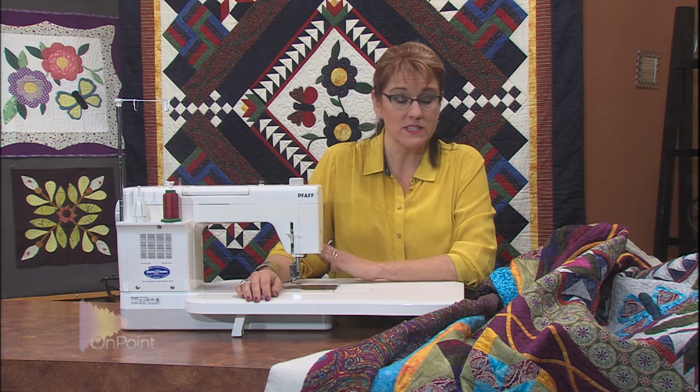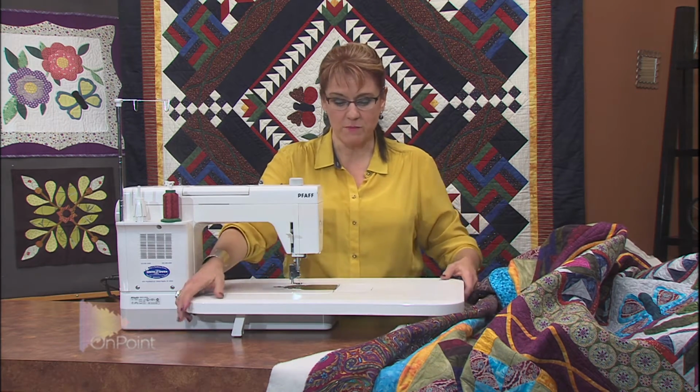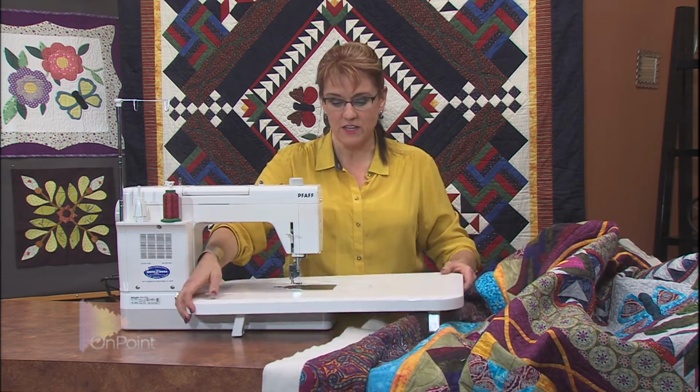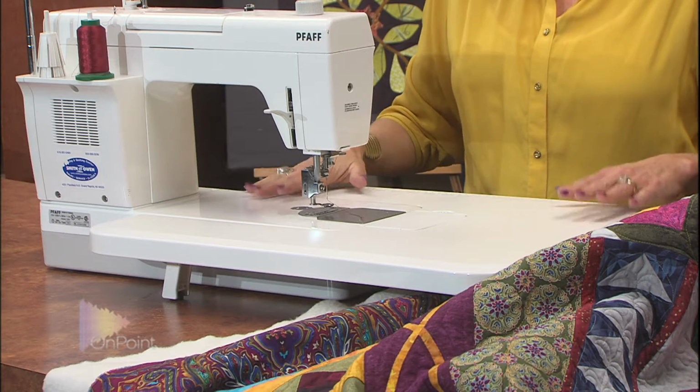When we were talking about free motion quilting tools, I talked to you about an extension table, how it's necessary to have an extension table. Well, it's only necessary until you get a studio where you can have a recessed table. So when I'm talking about an extension table, I'm talking about something that is going to attach to your sewing machine, and it's going to give you a larger surface.